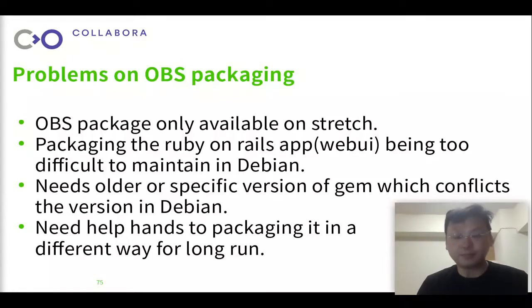And also when we get some problem on our Debian OBS, then we forward that issue upstream. Then upstream will complain that we use a completely different set of Ruby gems, which is not following their product. It looks like we forked their product into Debian, so they do not want to support it. And upstream doesn't want to have LTS support in the OBS, so this classic way is not good for maintaining the packaging in Debian. So we may need helping hands to package it differently in the long run.